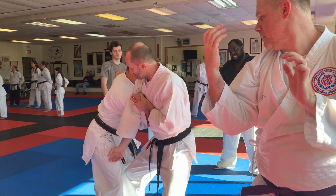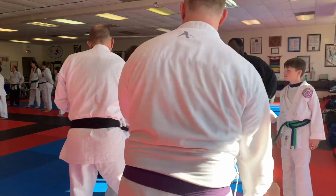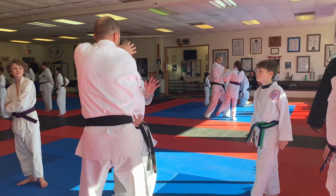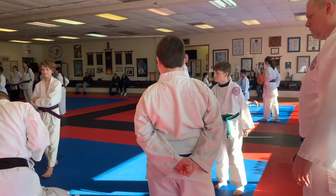So then I don't have any space to get under here. So I need to step out here, put my hand on his belly. It's really tight. But then I turn the head and follow them down.